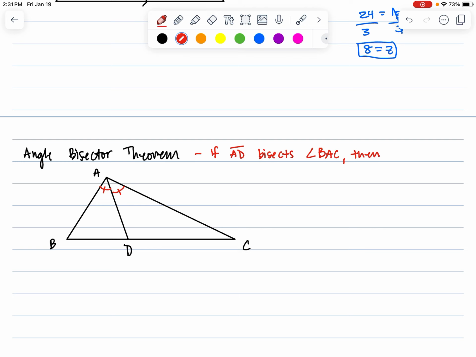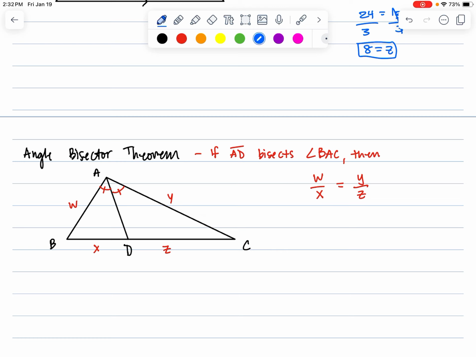So I like to think about this as kind of like left triangle, right triangle, as I've said before. This is what we call the adjacent side because it's next to. This is the opposite side. If you want to just put letters here, you absolutely could. Let's use letters. I'm going to use W, X, Y, and Z again. So we're going to take these components, the adjacent side and the opposite side, and stack them in an equation. W over X is equal to, same thing here, adjacent side over the opposite side, Y over Z. Okay? And that is the angle bisector theorem.